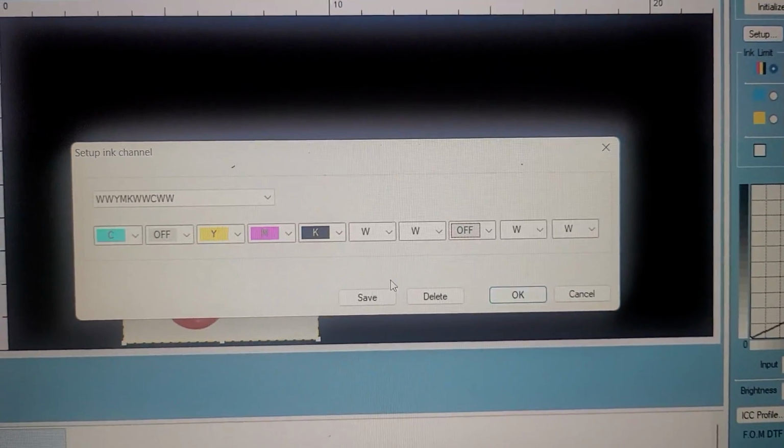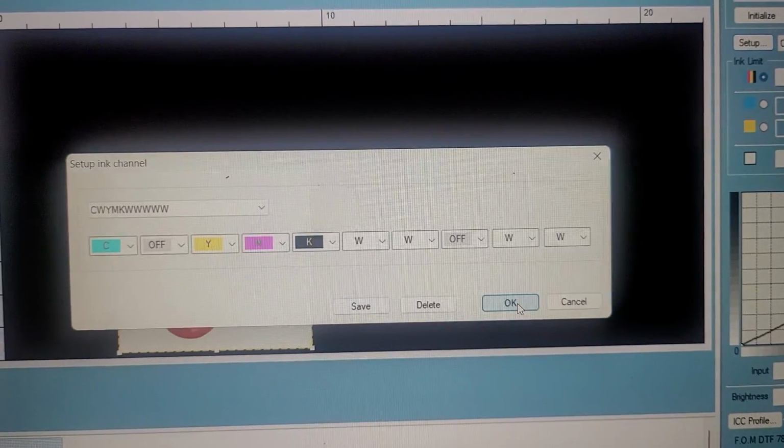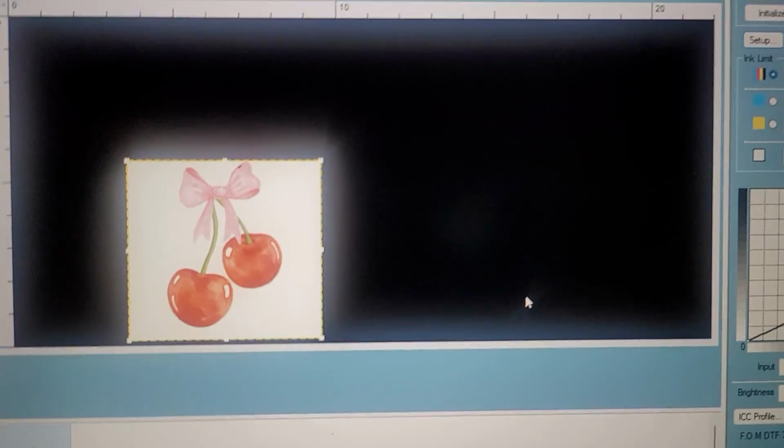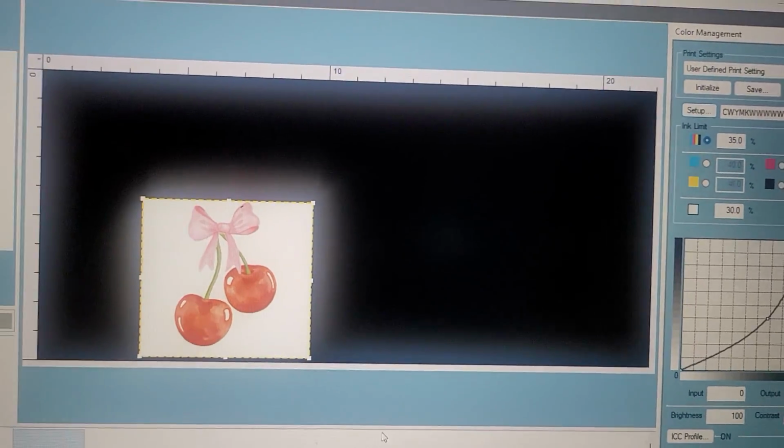So we're gonna just select this setting for right now, just because we want to see how all the channels are going to be printing out. And then we can cut the other 2 whites off later on down the line, because we're going to need to run with 2 whites and don't want to have all those whites.